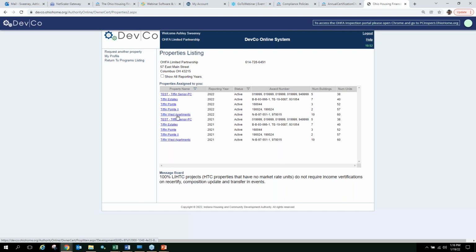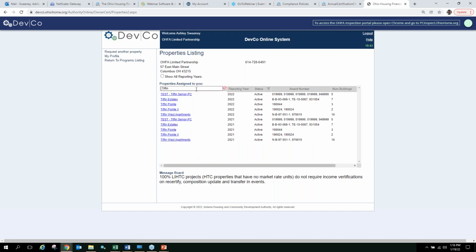We're going to use this as our project today, but as you see, it can filter down once you add in the name. But also, if you need to access any older reporting years other than the 2021 and 2022 years, which you should see on the side, you can click this Show All Reporting Years. You do have to enter in the project name first, though, so that's why I showed you that filter.